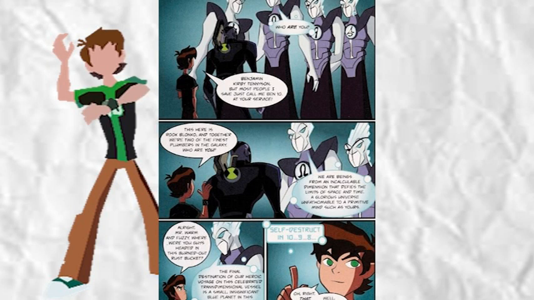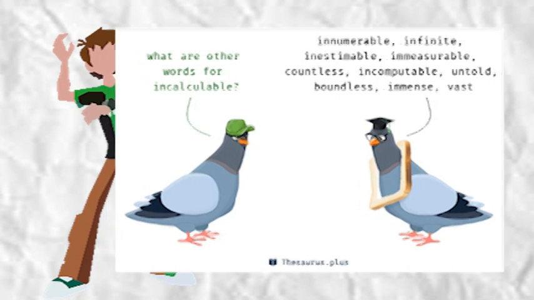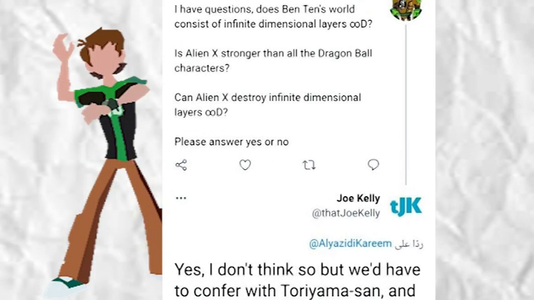where incalculable means not capable of being calculated, unable to be calculated, or beyond calculation, and incalculable and infinite are synonyms where both can be considered boundless or without any limit, along with their vessel being transdimensional. This means the dimensions that they mention are physical dimensions, and this confirms the existence of infinite dimensions and supports the writer's statement, which would be high hyper in terms of Versus Wiki.